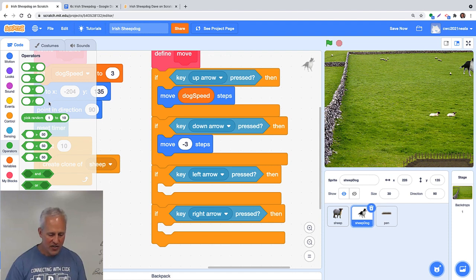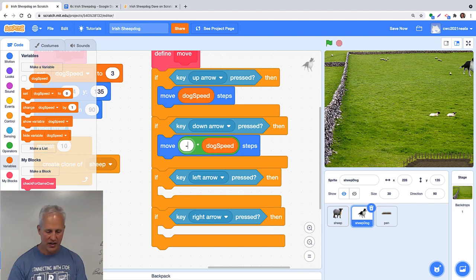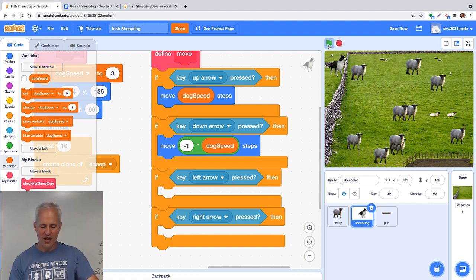But if you wanted to actually do it the elegant way, you would use multiplication. And you would use the variable dogSpeed again, and you move it -1 times dogSpeed, right? So that's the elegant way to do it, because you actually get to use your variable again. So now I can go forwards with up arrow, and then I can go backwards with down arrow, because he's moving at negative dogSpeed, right? Kind of fun.